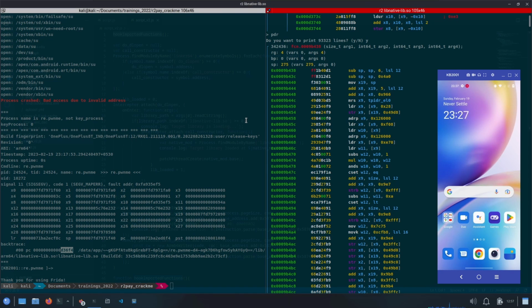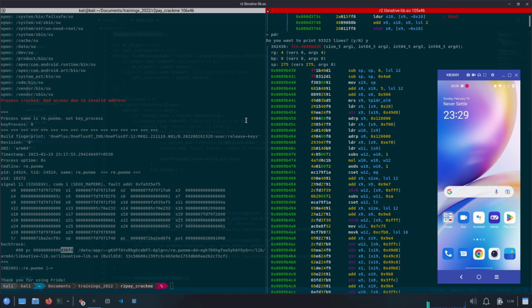Okay, so let's think about what else we can try. If we think about the other ways in which an ARM64 library can call a function without it being visible in a disassembly, one way to call a function is by making use of a supervisor call, that is the SVC instruction, right?